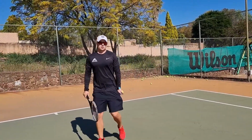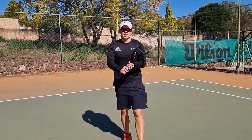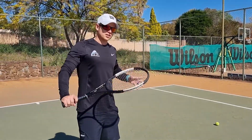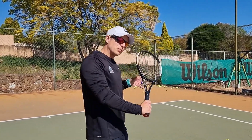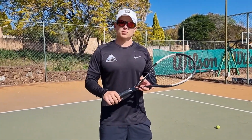Now, if you had to do that with 2 hands, it just won't work. You're so stuck. It's very, very hard. So as soon as you can, you have to move on to the 1 hand backhand volley. It's also going to help you with slice. It's going to help you with feel on the volley. Your drop volley will be better. You'll be able to stick the ball deeper. So I want to encourage you to really move on to 1 hand as quick as you can.